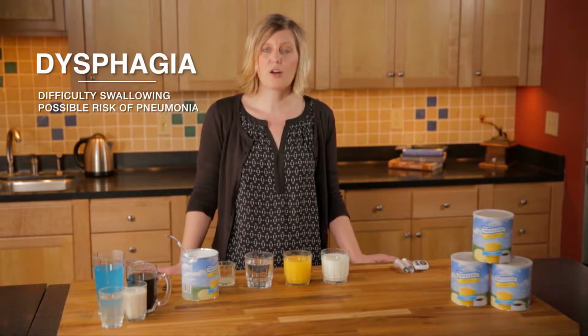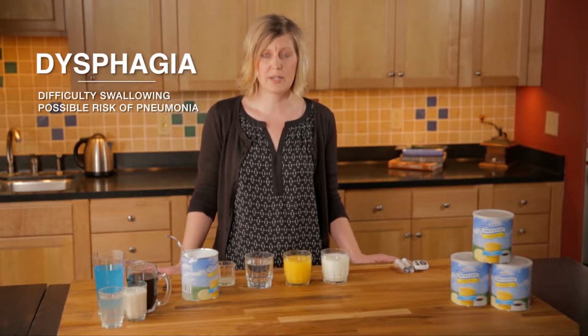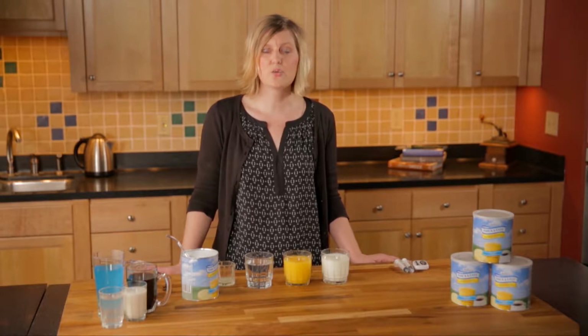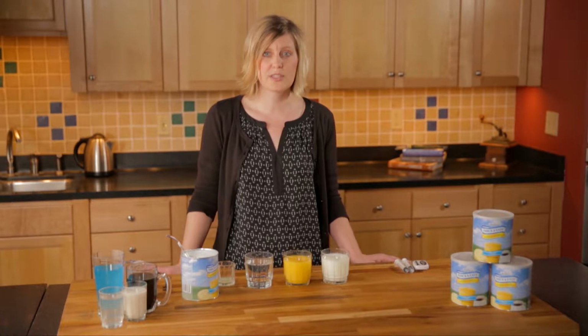Typically when we eat, our foods and our fluids will travel from our mouth to our esophagus and then down into our stomachs. But with dysphagia, what can happen is our foods and our fluids can end up in our trachea and then into our lungs, causing medical difficulties. A speech therapist will make a recommendation as to which thickness level is safest for you. Be sure to follow those guidelines closely.